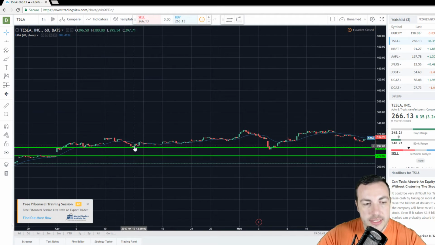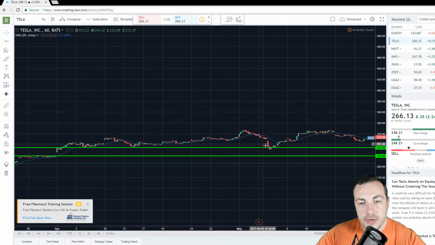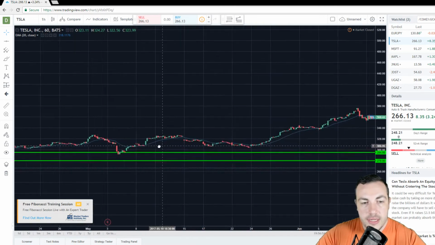You see, it validates this a couple times. Tiny little pullback, I wouldn't count it here, but just for the example, it breaks through, tests it, shoots up, comes down, tests it again, keeps going. Here we go, we test it again over here. Each time we're bouncing off it.